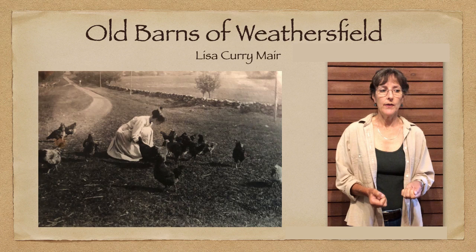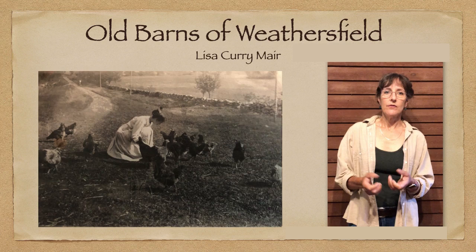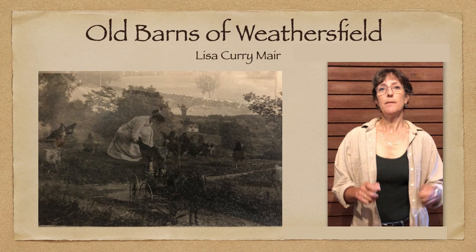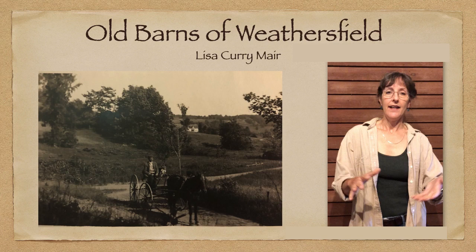So there are stagecoaches, there are farm wagons, there's a wheelbarrow in one. Those were all things that I found and redrew on paper, then painted on paper, then cut them out with the exacto knife or tore them out. Sometimes tearing gives a better edge so it's rougher. And then I glue it down.